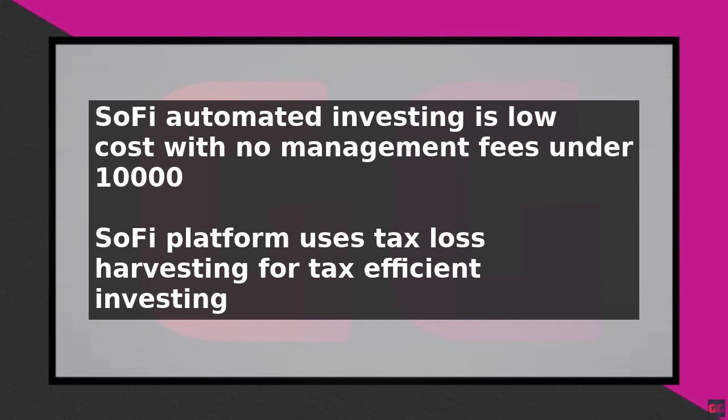in the stock market. In conclusion, Sofi Automated Investing is a low-cost and tax-efficient way to invest your money in a diversified portfolio of stocks, bonds, and other assets. By following the steps outlined in this tutorial, you can create an account, complete the questionnaire, and start investing your money with minimal effort and expertise required.